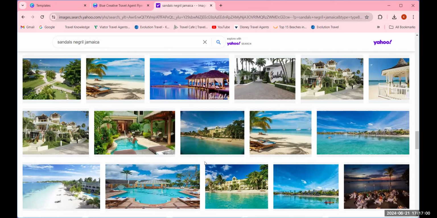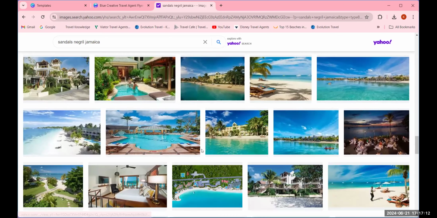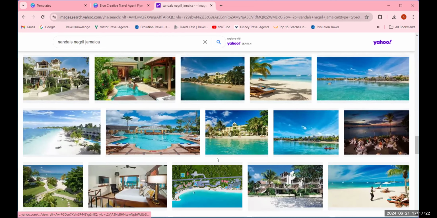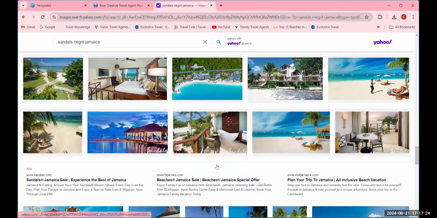Here is what Belize has to offer. Here is what Bermuda has to offer. Here's what Jamaica has to offer, whatever it is. And let them pick the spot first based on their interests and what have you, because it's a lot, right? I've done it before. I've done three different locations and then I did three resorts for each one. And that's just too much work, right? If they don't know where they want to go.